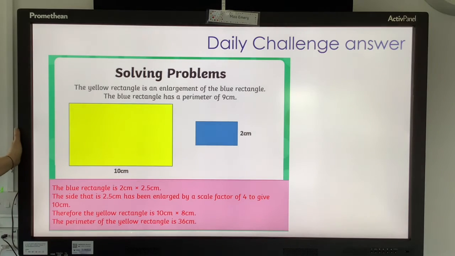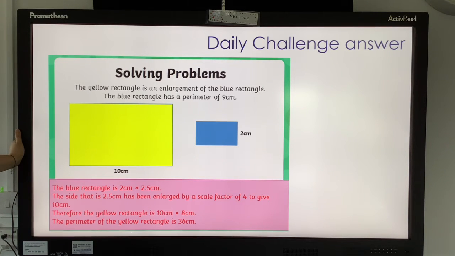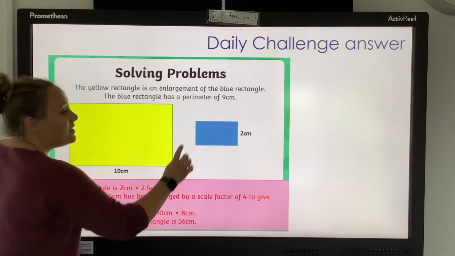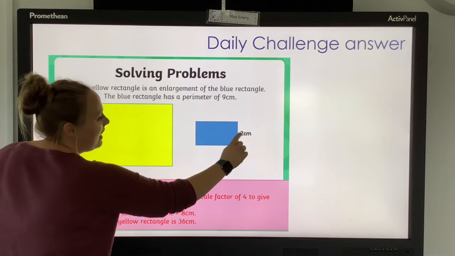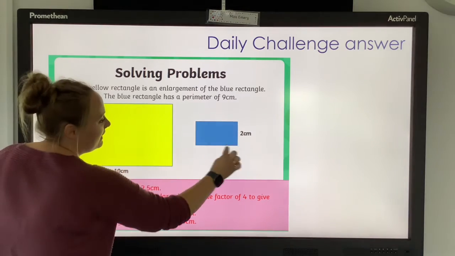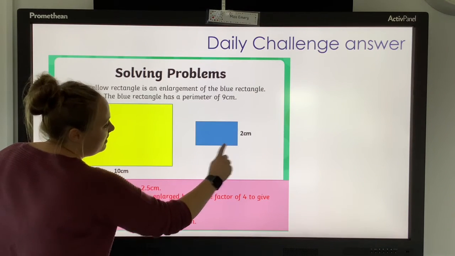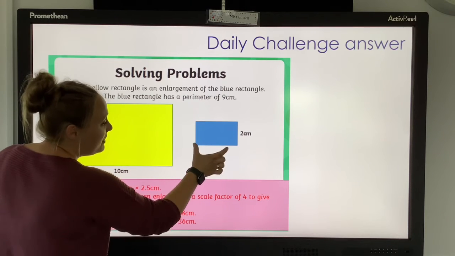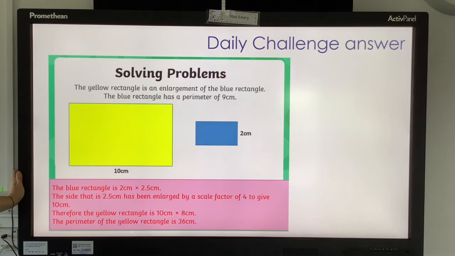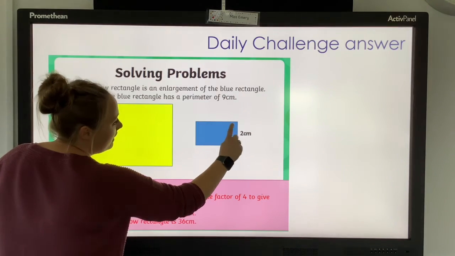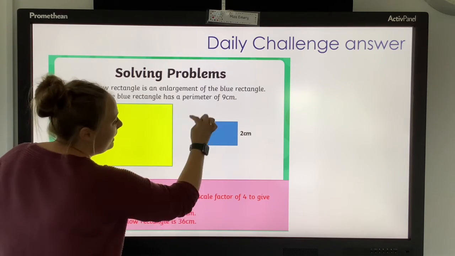Next one. The yellow rectangle is an enlargement of the blue. The blue rectangle has a perimeter of 9 centimetres. And you needed to work out the perimeter of the yellow. Well, you've actually got all the information you need. You know that this side is 2 centimetres, so this side is 2 centimetres. Add them together and you've got 4. Now you needed 9, so you need 5 more. Your 5 more is a combination of this side and this side added together. But they're both equal. So half of 5 is 2.5. So you know that each side is 2.5. Because 2.5 add 2.5 add 2, add 2 is 9.